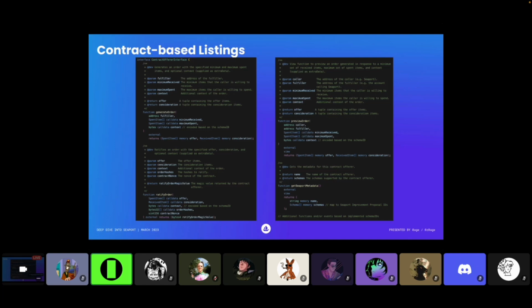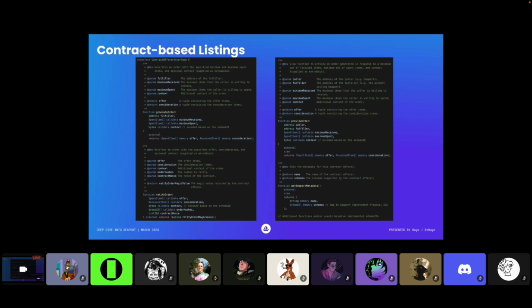You use the offer array to represent minimum received. If you're familiar with some of the ways this works on Uniswap and things like that, it's: since I am going to take the offer items on this listing I'm fulfilling, I need to receive back at least this many items in this amount. And then the consideration array represents maximum spent.